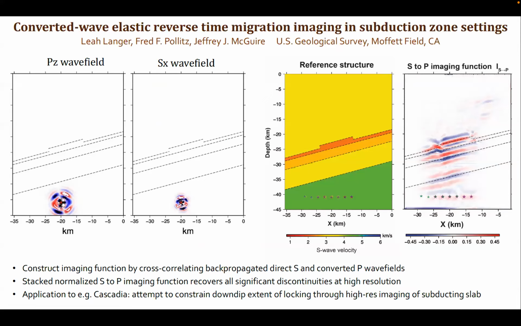The cross correlation is bright at the locations of seismic discontinuities where converted waves were produced. That's what you see in this image: we have successfully found the locations of the significant seismic discontinuities in the slab, and we can even infer their relative strengths. If you want to hear more, talk to me.